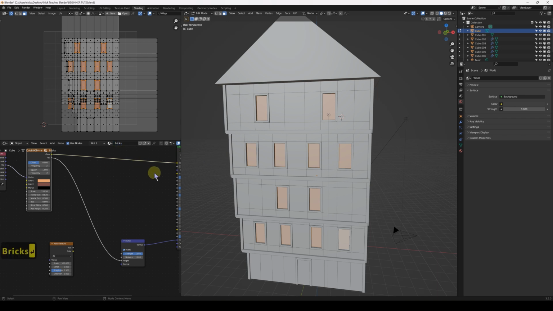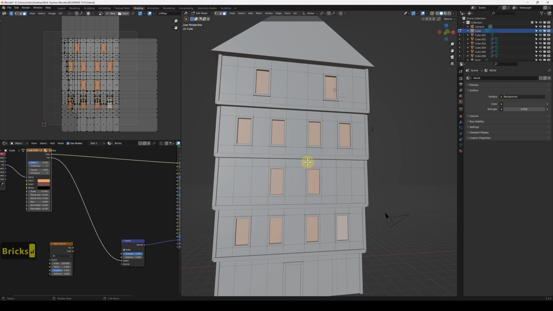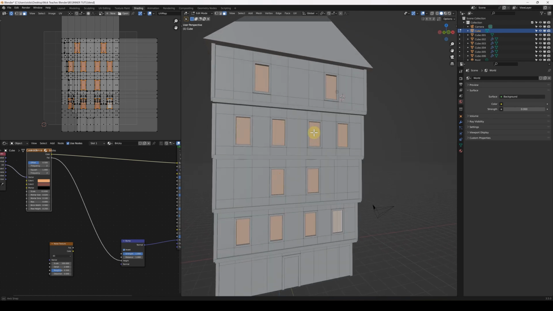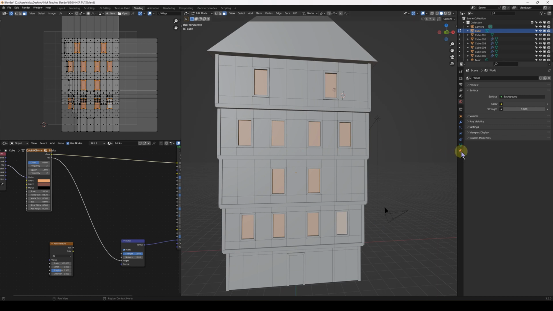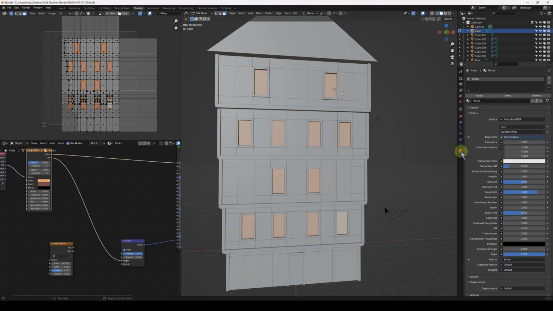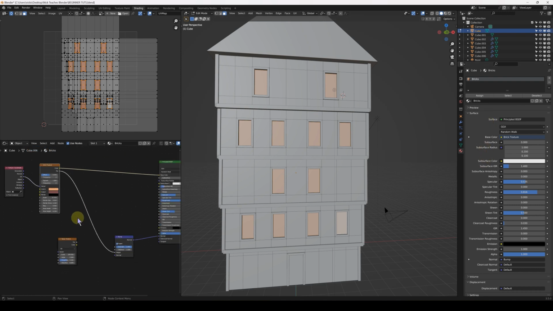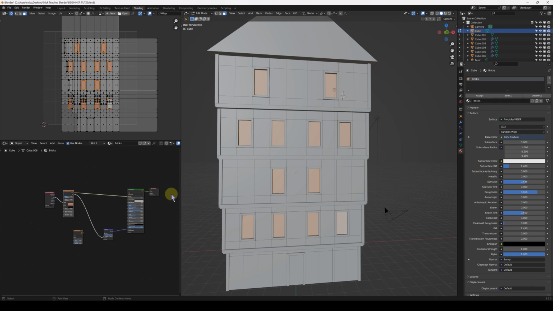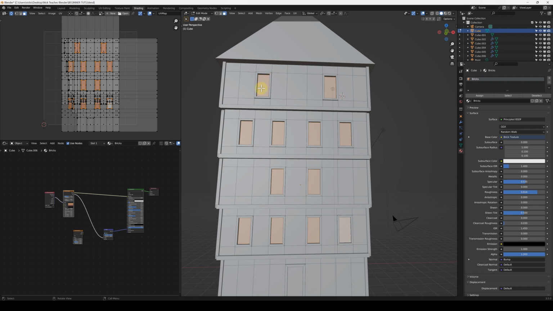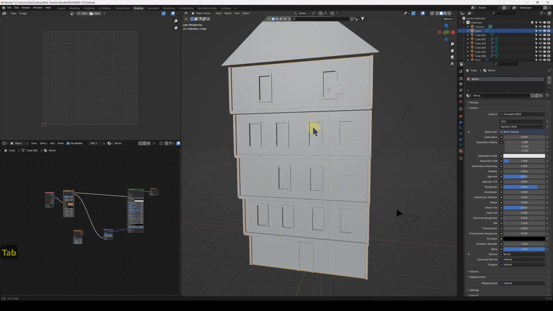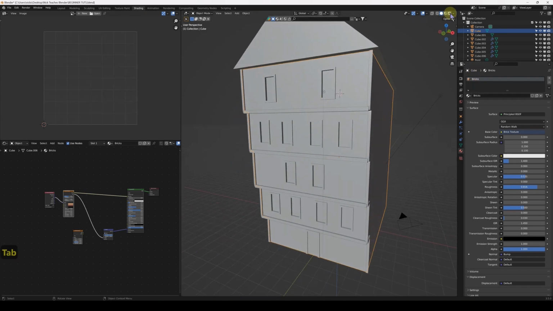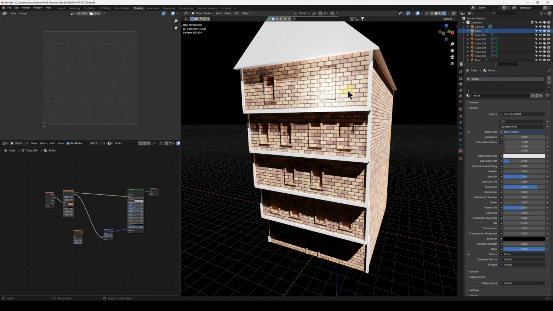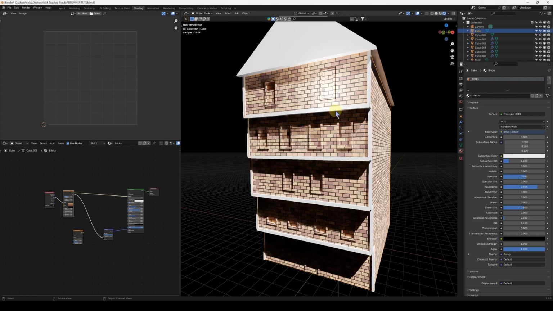bricks. Okay, so once you've selected all of your faces that you want to be a different material, over here for the first time is the material properties. This is representative of what's in here, but just in a condensed form, all under submenus rather than visually represented like this. So if we select these windows, tab into edit mode, object mode, we can see that this object has the material bricks. This is where the materials on this will be shown. So bricks is at the top here.